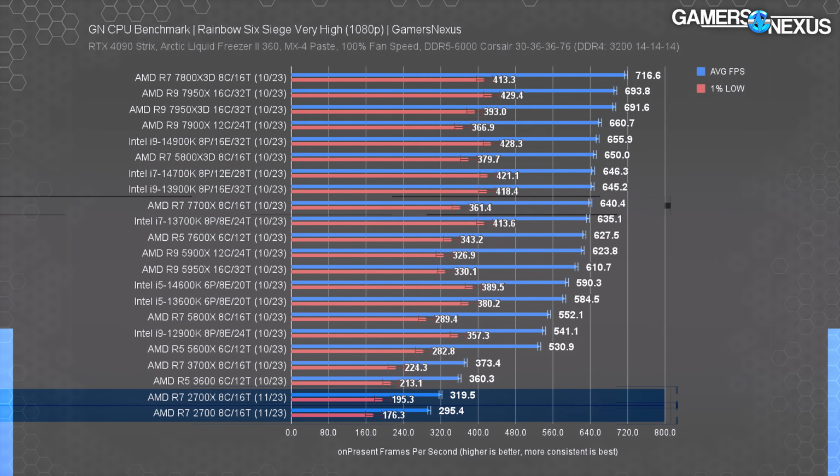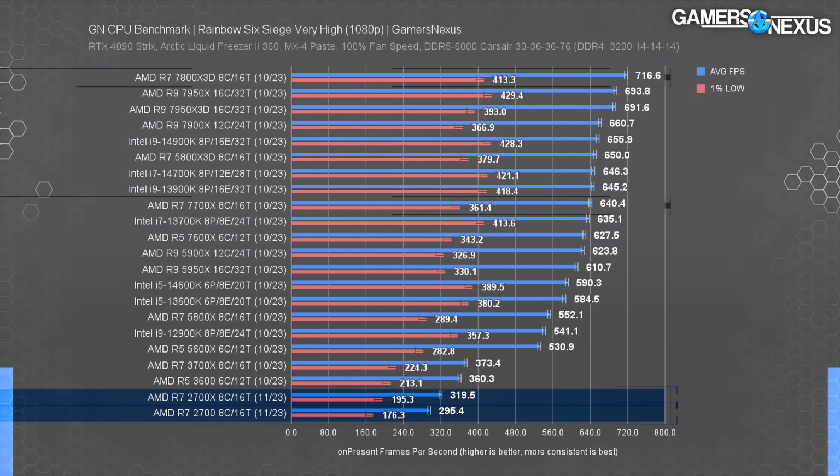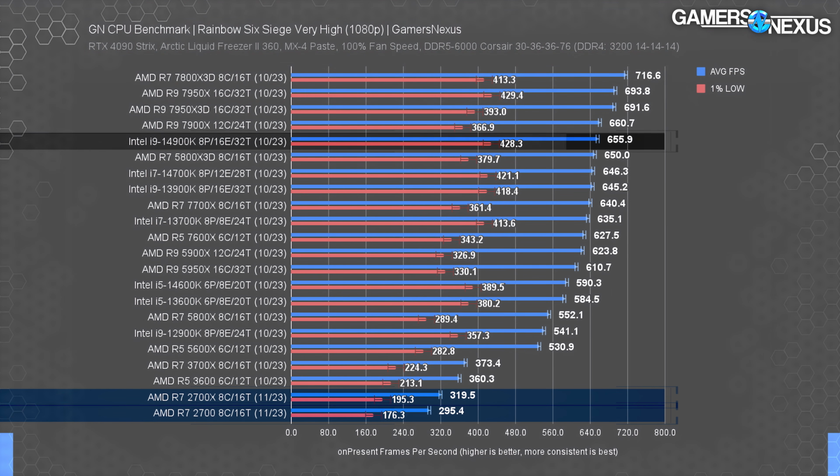Out-of-socket upgrades include the 7700X at 640 FPS average, still a doubling over some of the 2700 series CPUs, and the 7800X3D at a ludicrous 717 FPS average. Intel didn't even punch this high with APO in our recent tests. You can check those separately. The 14700K would be another likely upgrade option to a new platform running at about 5800X3D performance, but with newer platforms and modernized I/O.